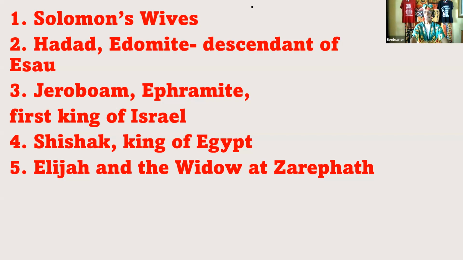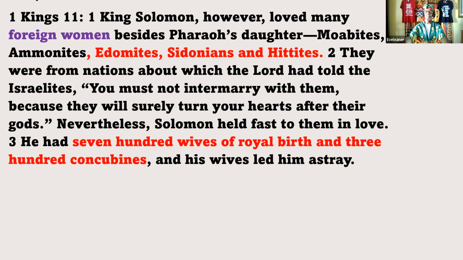Again, we're going to do a good bit of reading. So please enjoy, but take time and learn. Pause if you want to discuss it again with your group, your family member, or even yourself. Just use this tool in the way that's best for you. So we'll start off again with Solomon's wives, because, remember, he had a lot of wives. If you've read the Bible, you know that Solomon, who is King David's son, had a lot of wives, and we're going to read that scripture.